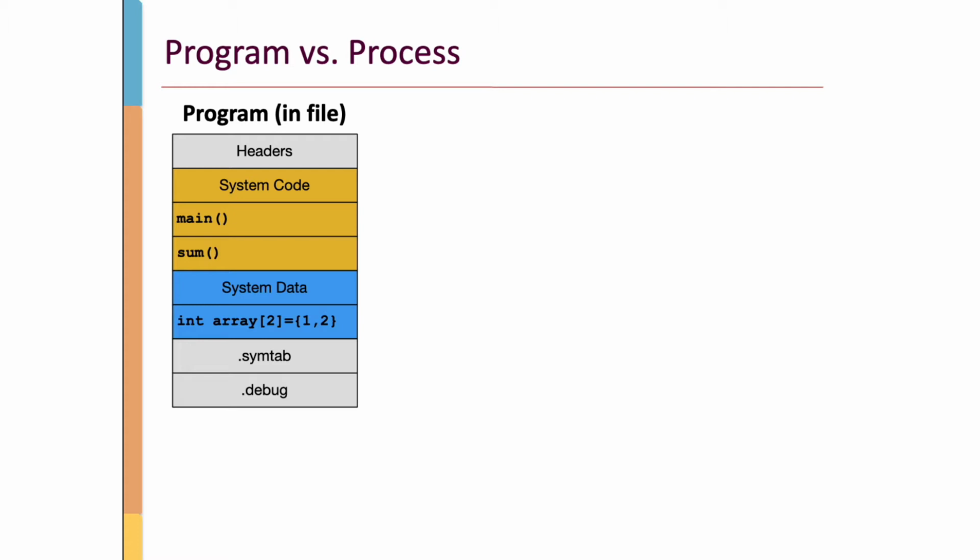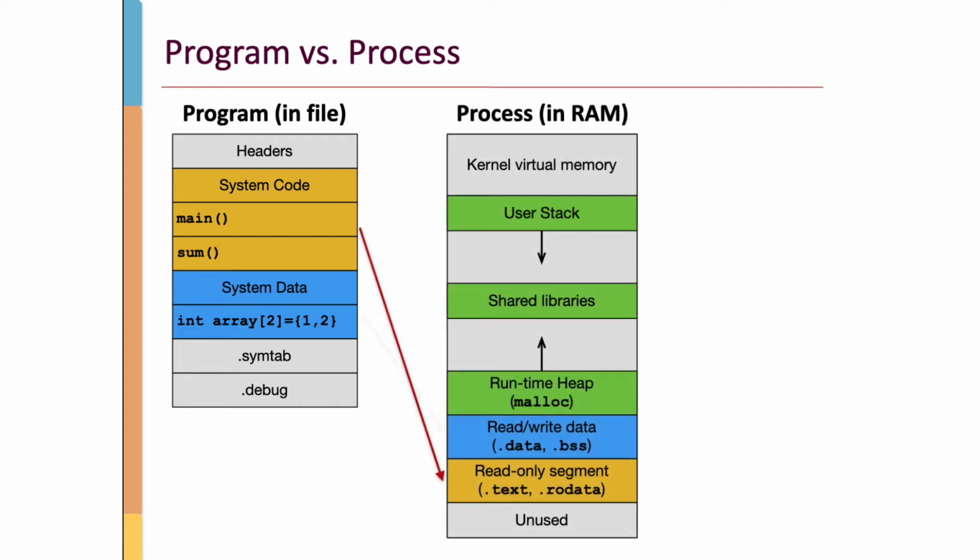Now when we actually execute this program, we're going to create in memory a process, and this is an operating system abstraction of a program that's now executing. So whereas the program itself is this inert thing out in a file, the process itself is the executable portions of the program and the data that's defined in advance, loaded into memory, and then given life by the fact that the operating system will be able to schedule this process to be run, and the actual code is going to get executed by the processor.